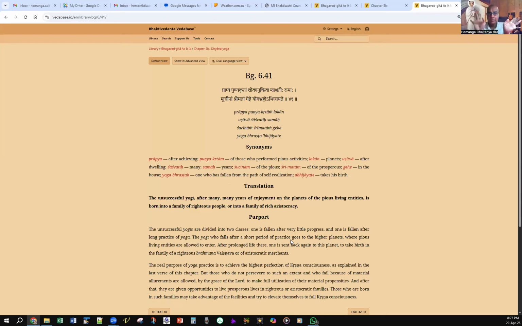Is it possible? Some people come to temple, you would have seen, you'll see them for a few months, then they disappear. And then they come back after 6 years. So this is the verse in which Krishna is responding to Arjuna for a yogi who has done tapasya for a shorter period of time. What happens to that person?